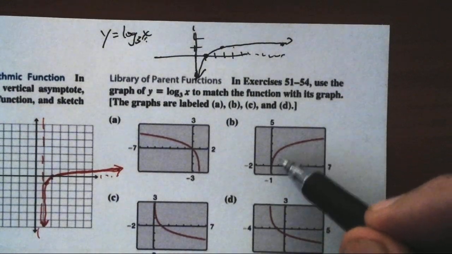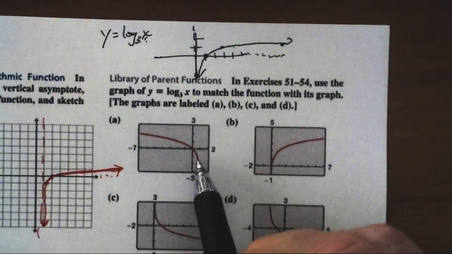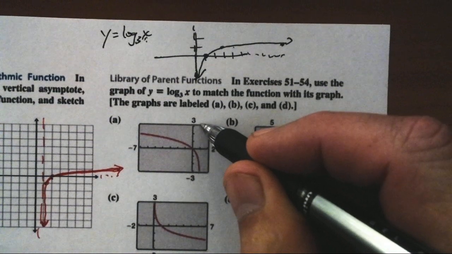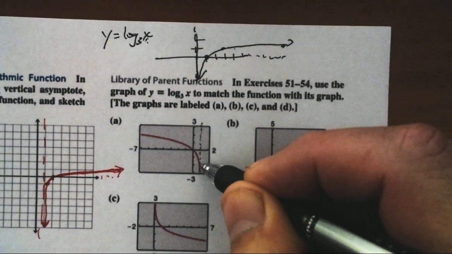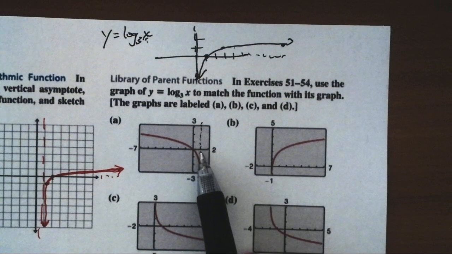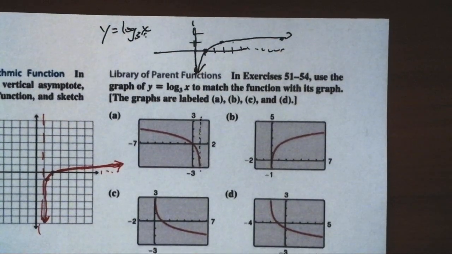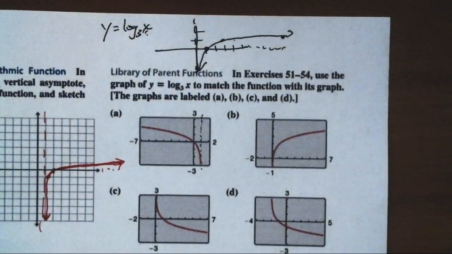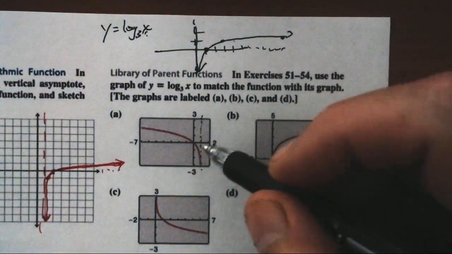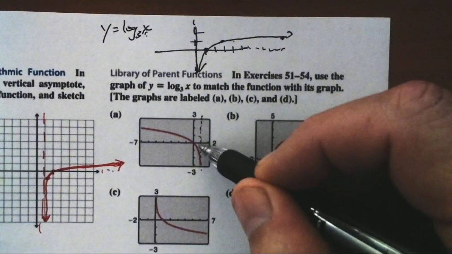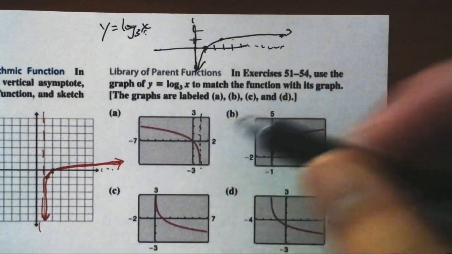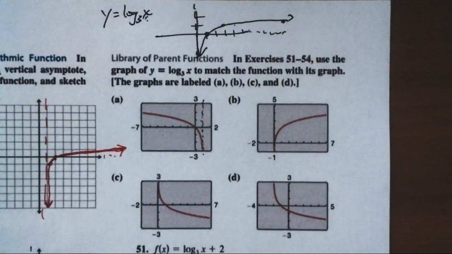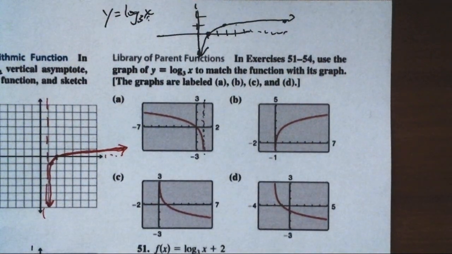And this looks just like it, except, well, let's start with this one. This appears like it has an asymptote over here. So I'm looking for 1 to be a pretty interesting value of x. Let's just go with that. 1's okay. That would be an indication of our asymptote. Okay, do we have any others where we're at 1?